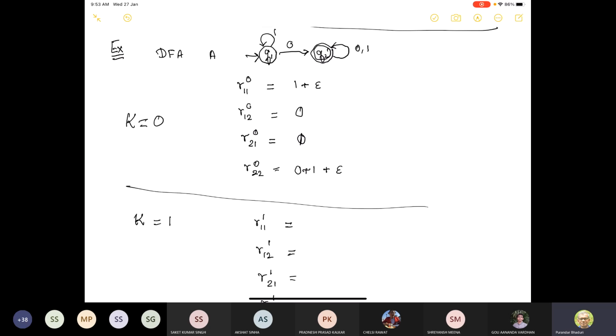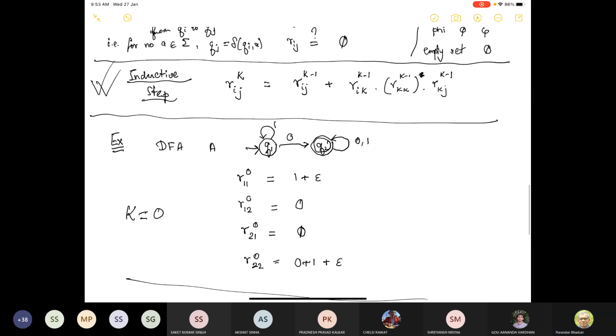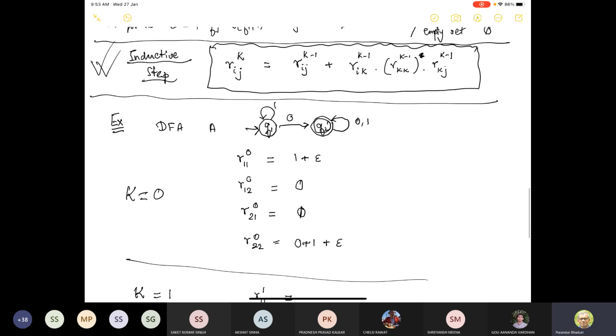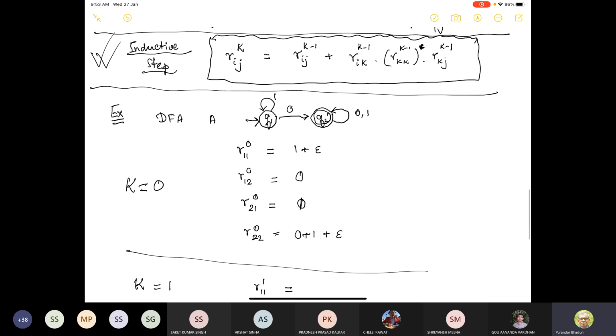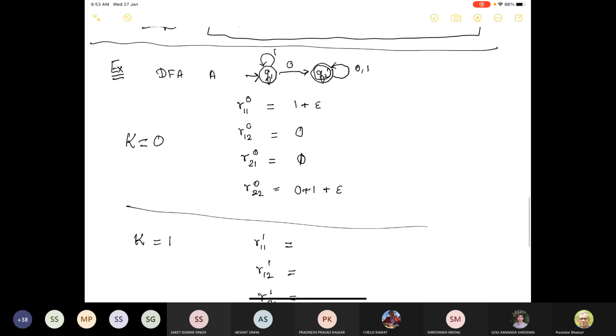Well, if you have doubts about what it should be, just go back to the inductive definition. This is the inductive definition. This says how you can express Rijk in terms of Rijk minus 1, right? So I'll just blindly repeat that, right? So what do I get?